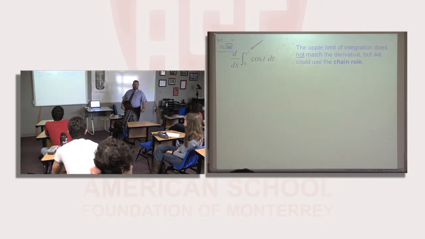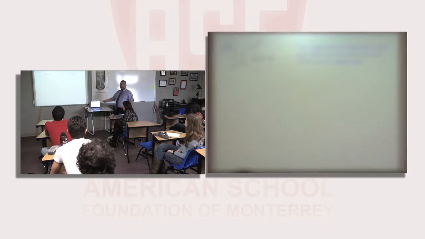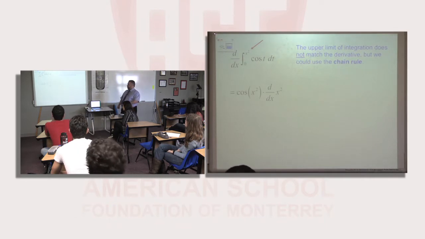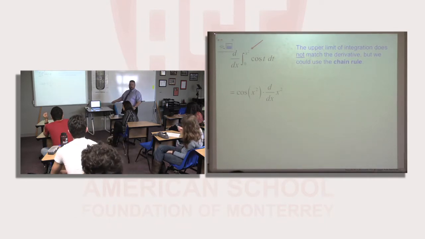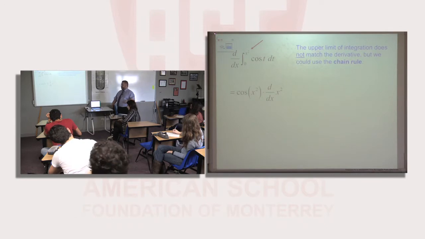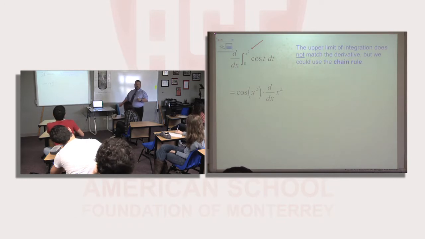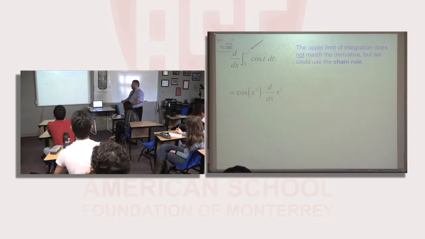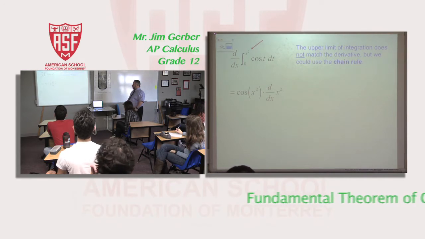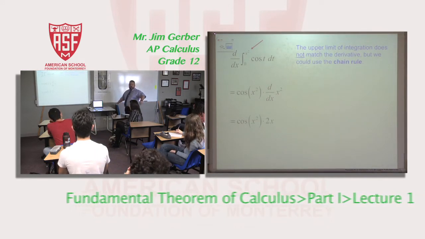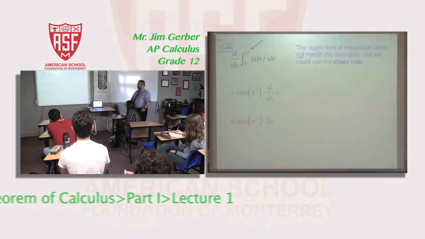Almost. There you go. Same rule as before, right? The x squared goes in, and we multiply by the derivative of x squared now. We got to take into consideration the fact, because we're dealing with a rate of change here, this is a derivative, we have to consider not only how is the integral changing, but how is the x squared changing, okay, which is where the chain rule comes from. So we take that into consideration by taking the derivative of x squared, which of course is 2x, and we probably rewrite that as 2x cosine x squared.